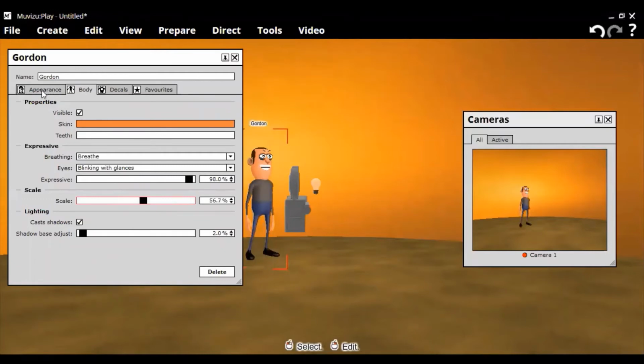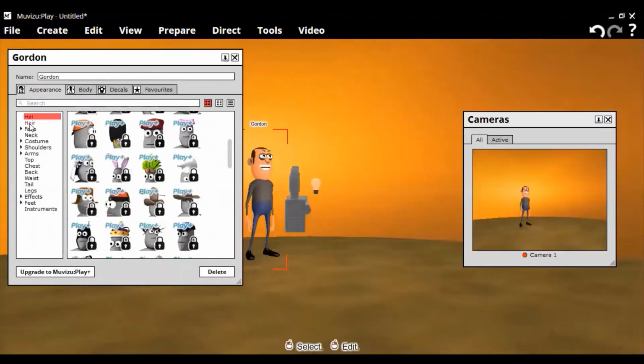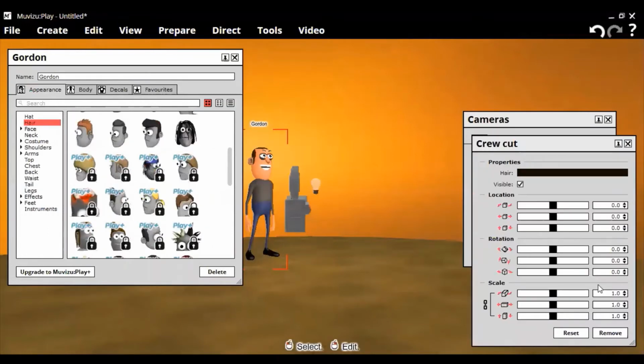And anything else? In appearance we'll change his hairstyle. Scale hair, crew cut. We'll change his hairstyle and select this one. This one or this one. I think this one looks good. So this looks good.